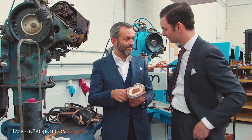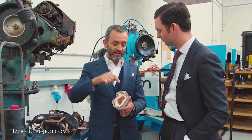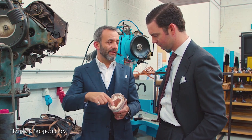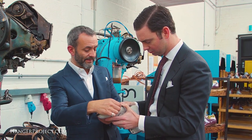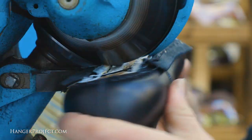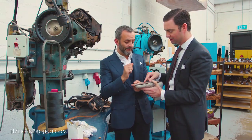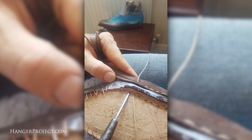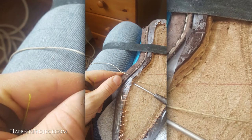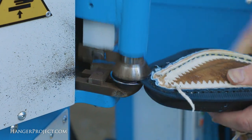The difference between this and a Blake stitch is that the Blake has no welt — the sole is glued to the shoe and the stitch goes all the way through the sole and insole, so walking in rain means wet feet. With a welt, the welt is stitched to the upper and the rib attached to the insole, and then the sole is stitched to the welt rather than the shoe. With a bespoke hand-welted shoe, the rib is carved out of the insole with a knife — a wider, flatter rib.